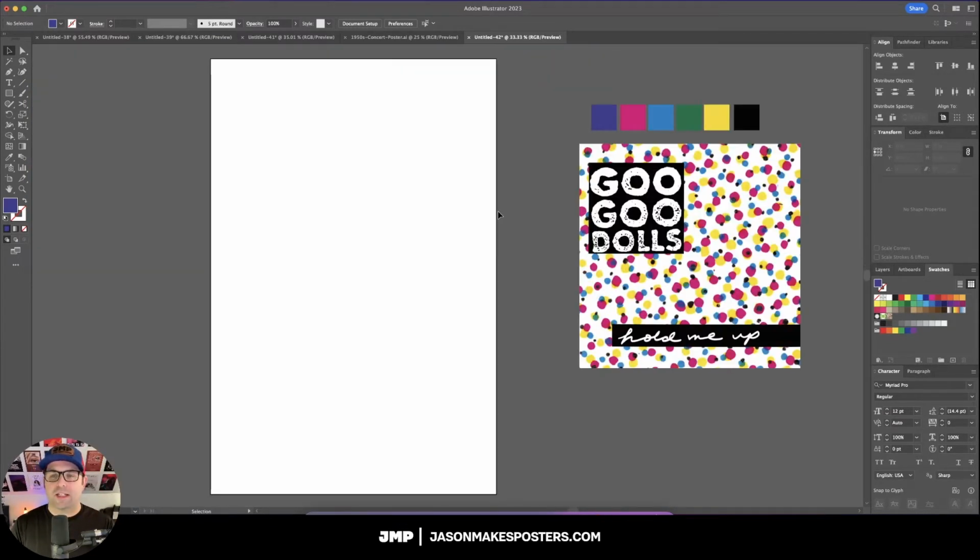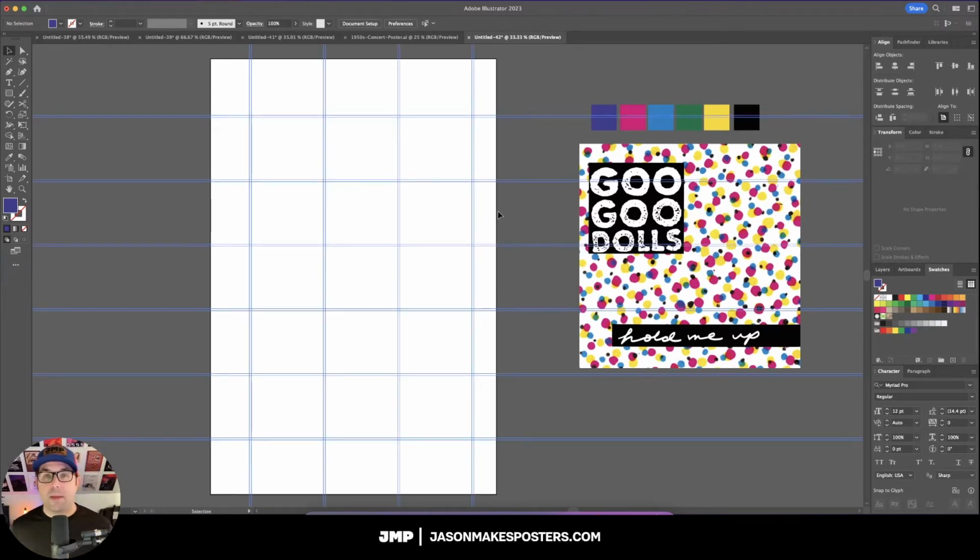So what I'd like to do is get some shapes down. I'm probably going to be working with some circles, and maybe I'll even make some blobs out of them to kind of mimic the album cover. I'd like to do a random pattern. It's not going to be exactly the same, but I may do some overlapping as well. I'm really just going to play around with it. And then what I'd like to do this time, which is a little bit different from last time, normally I lay down my type first. This time I want to lay down my elements first and then work the type around that. So I'm just going to speed this up and see what I can put together.